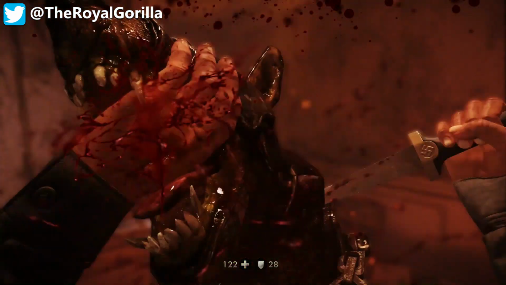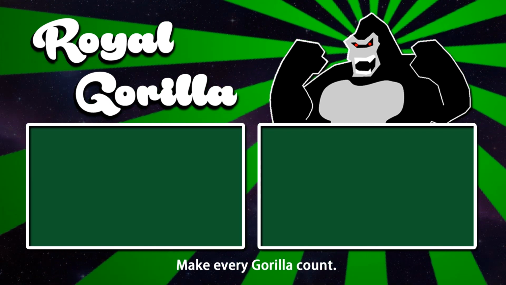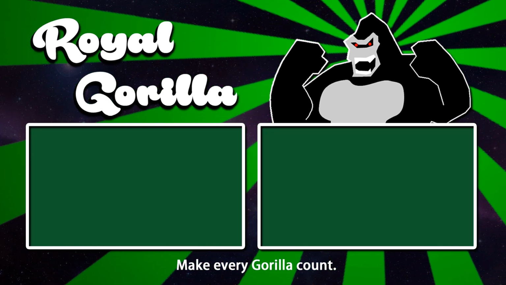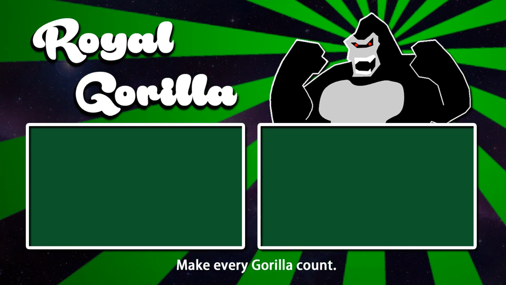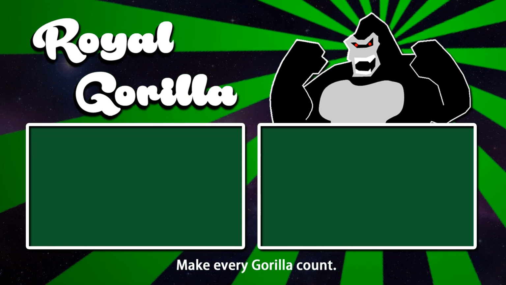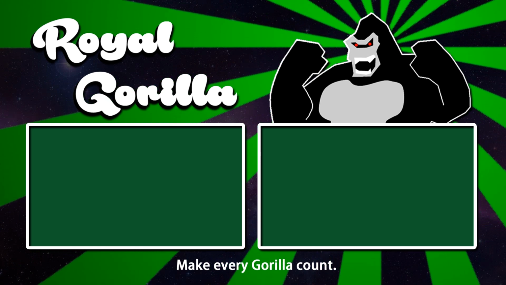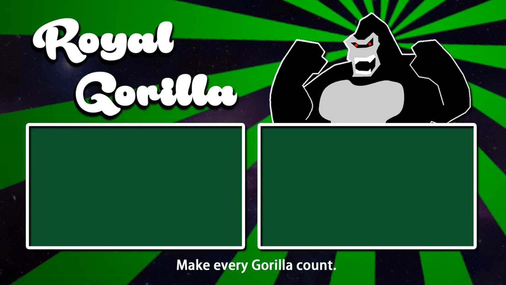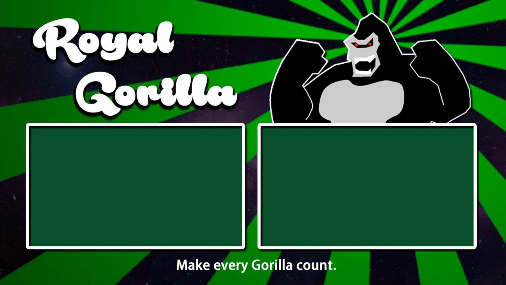His name is Luke and he's more than your average gamer. No ordinary let's player. Know about Easter eggs much better. His name is Luke, aka the Royal Gorilla. Even bigger than the giant Godzilla. Follow him in every game he goes.